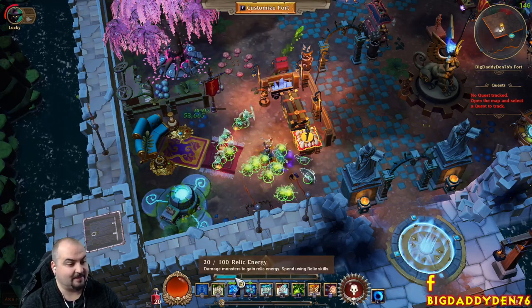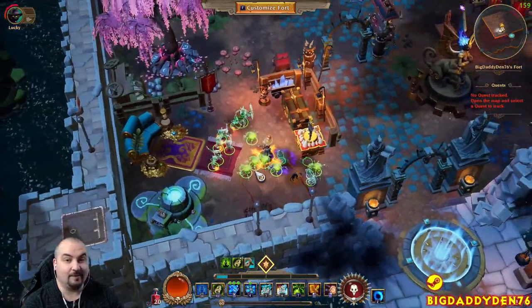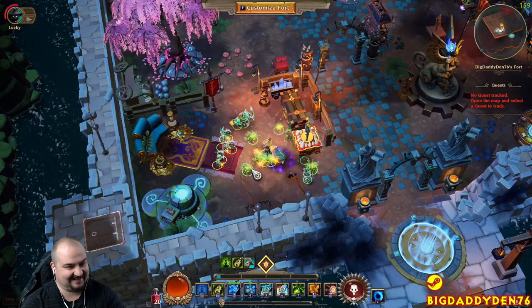And that's how you can basically keep Mizma up all the time in the game, and it keeps this legion of pets, this is just a few, up all the time. It's very, very cool.